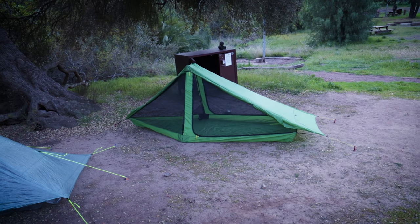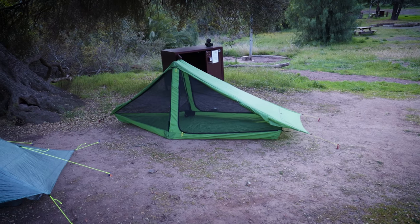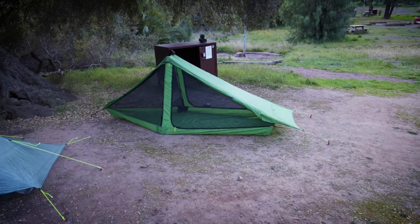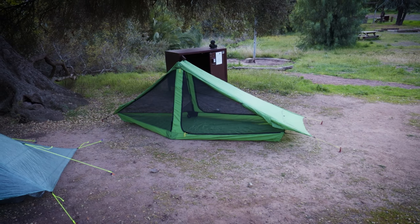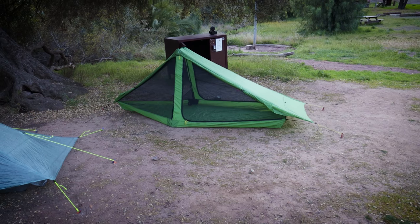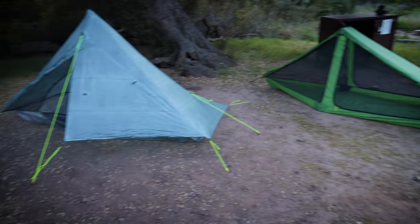Well, Matt just reminded me that, yeah, we got to camp. We didn't do anything but just set up our tents and get changed and stuff like that. But yeah, we made it here. We actually made it in the daylight, which is great. That was kind of a personal goal for me, but it was a brutal trip today. I am not going to lie. But we got our two tents set up.